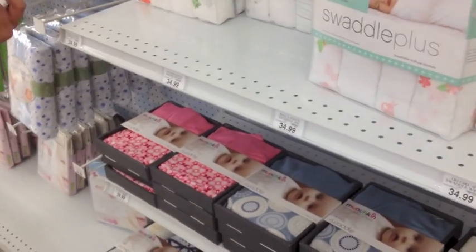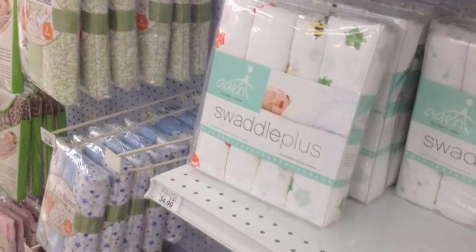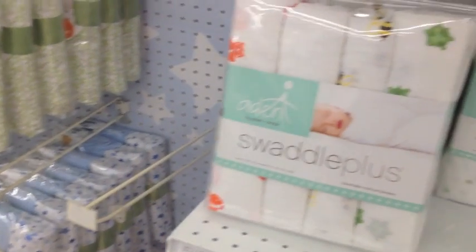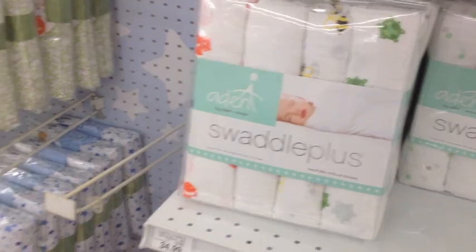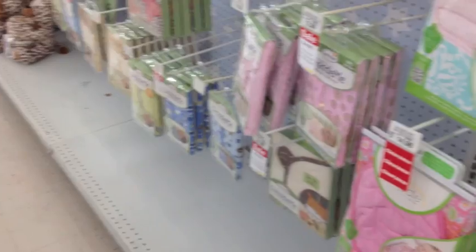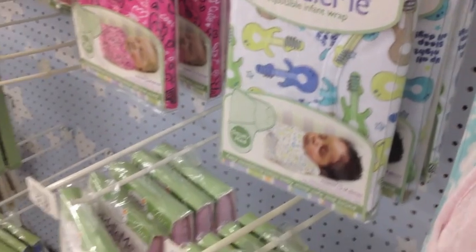Get them at TJ Maxx. So I got two of them for like $13. They're kind of plain. Yeah, see, I like these that are just a blanket instead of the ones like these that have the Velcro and the couch and all the complicated stuff. So you want like the muslin — yeah. Like I have one of these and it is so hard to figure that thing out. I have this one but like a monster version — it works well, but I like the muslin better.